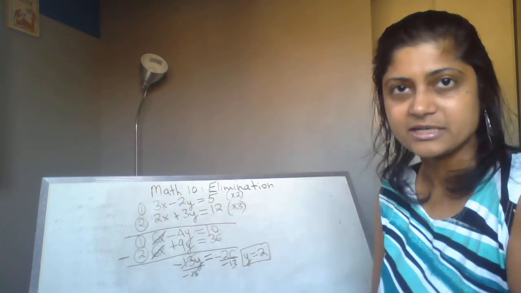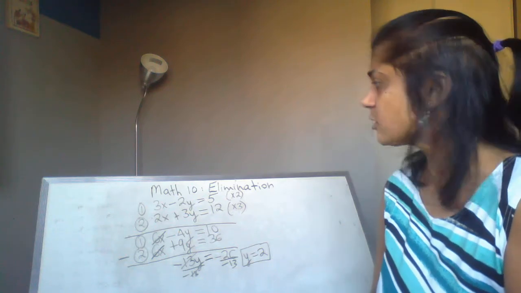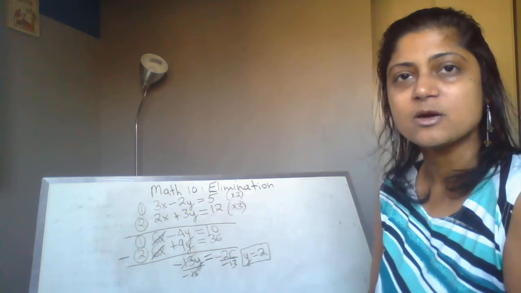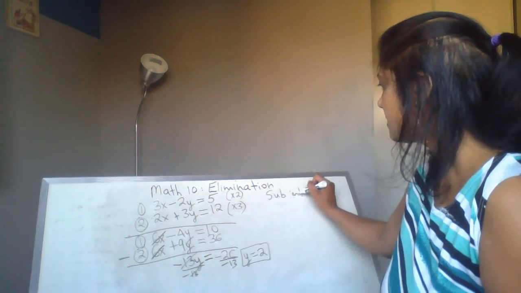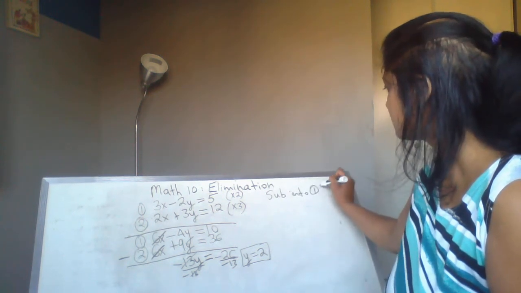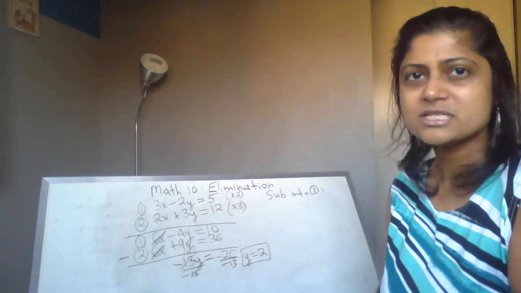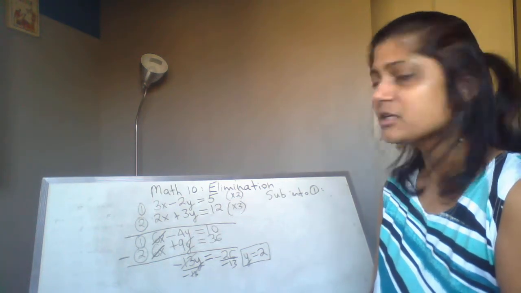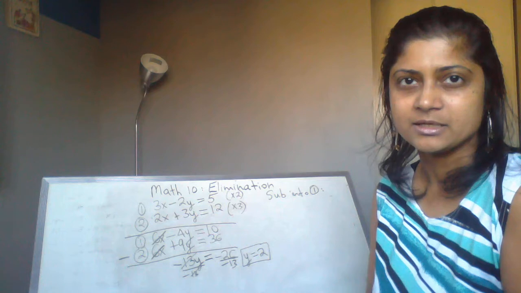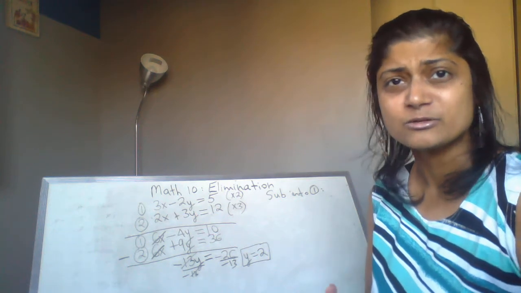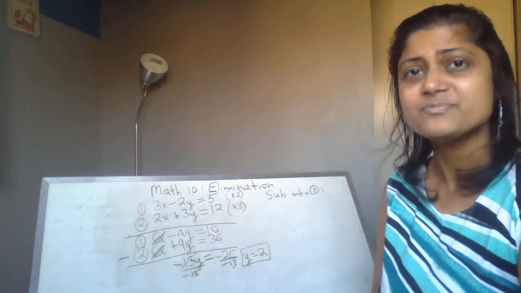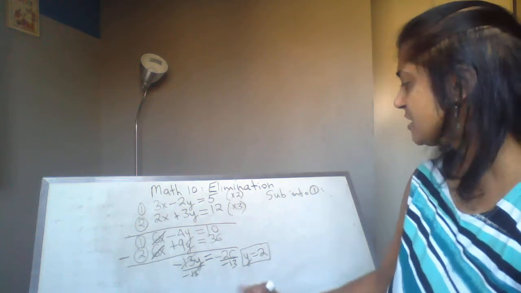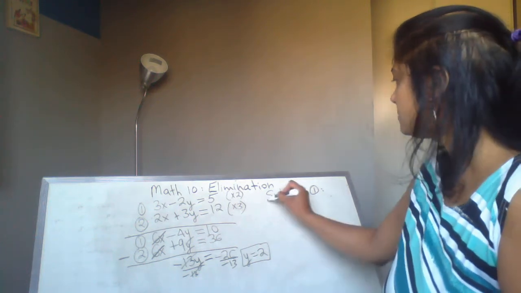Box your answer at the end so the teacher can see it. Again, I'm going to take my y value this time and sub it into equation 1. I always sub it into equation 1, but you can always just check which equation looks like it's more simple without all these negative signs and stuff, and plug it into that equation, just so it's a little bit easier. So my y value is equal to 2.